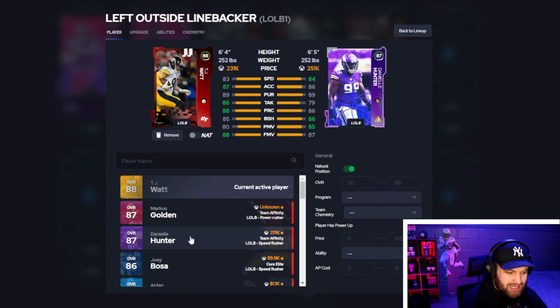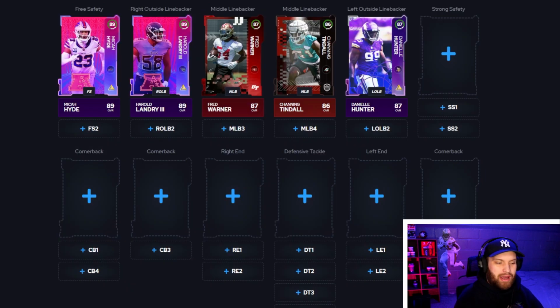I don't know. Are you guys taking the speed or the excel? I think I might go with the speed over the excel, honestly. I feel like that might help a lot in the long run, especially like chasing down a run or whatever. I feel like they're very close. You can't go wrong with either of them. I think Danielle Hunter is also cheaper as well, which definitely helps the team build.